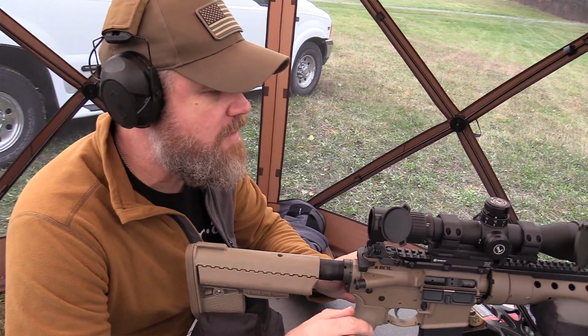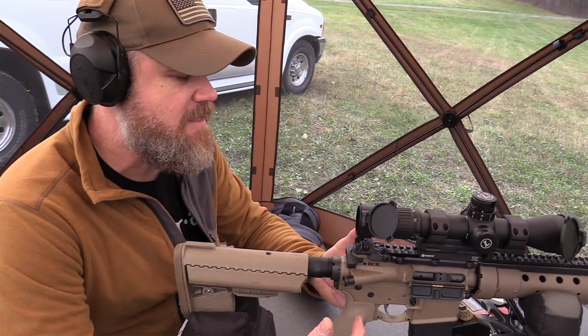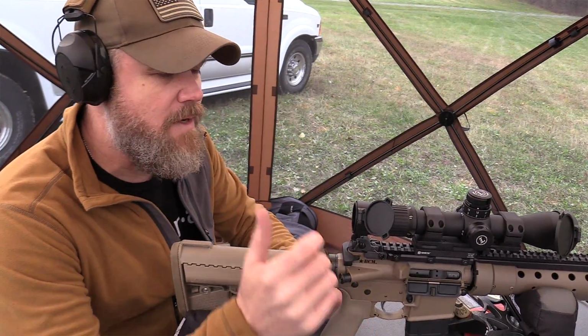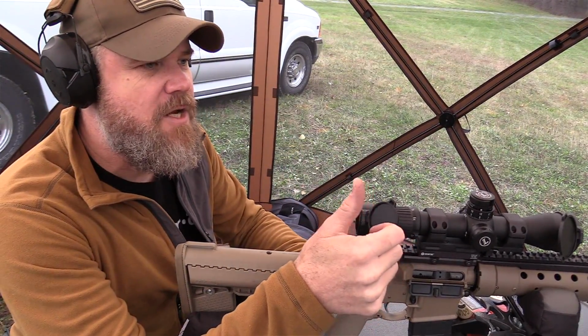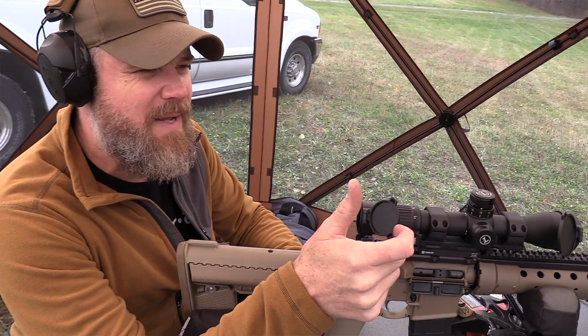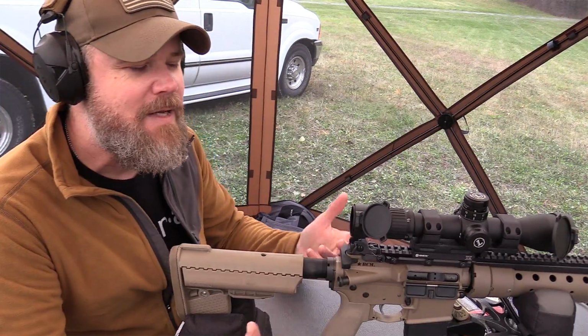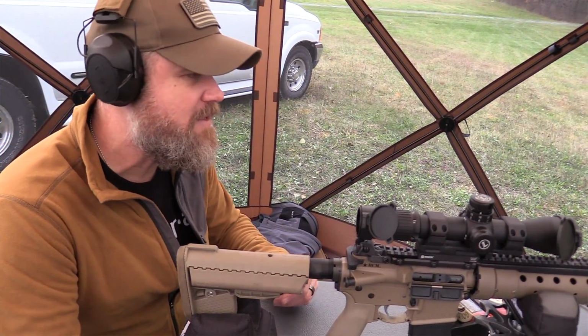The one thing I want to change on this gun is I do want to put a Geissele trigger in it. This has the factory BCM trigger in it. It's probably about a 6.5 pound trigger. It's kind of stagey. I wouldn't call it a two-stage trigger. It just starts to pull back, hangs up just a little bit and then goes bang, but not in a two-stage planned way. It's hard to describe. It's more of just a standard military type trigger.